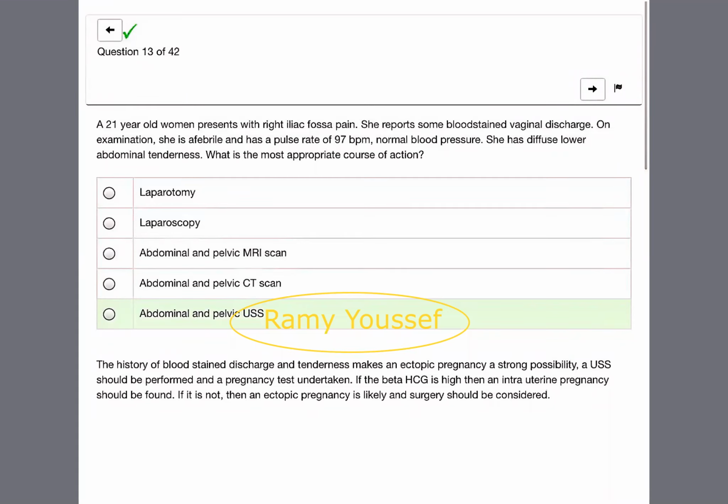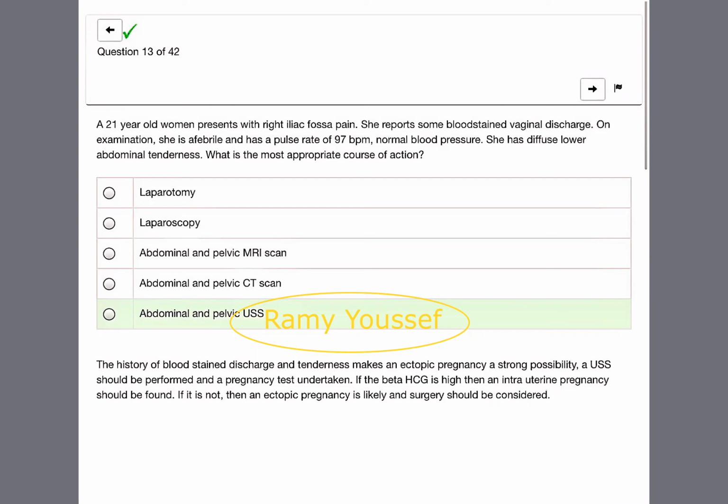You have ruptured ovarian cyst too, all come with this. But you will not see ruptured ovarian cyst in your answer, and we don't have any questions in eMRCS concerning ruptured ovarian cyst. Okay, 2 scenarios with vaginal discharge and bleeding. Both of them are right iliac pain. One will tell you with vaginal discharge, and will tell you the patient is pregnancy test is negative, or beta HCG is unremarkable. So you have 2 answers for this.